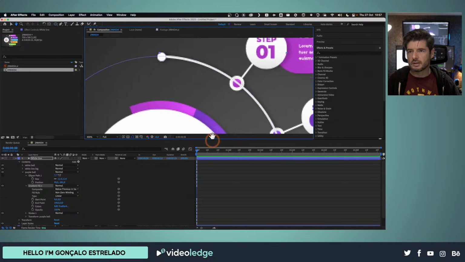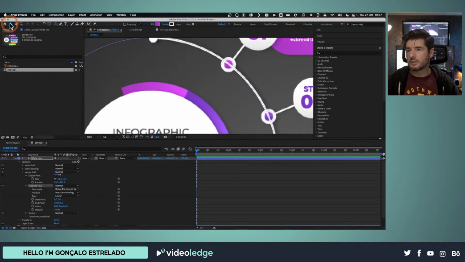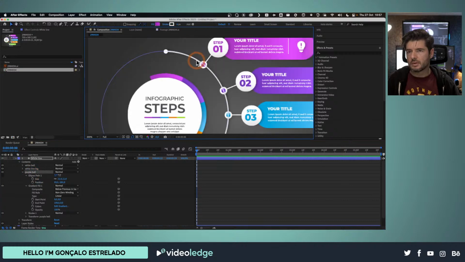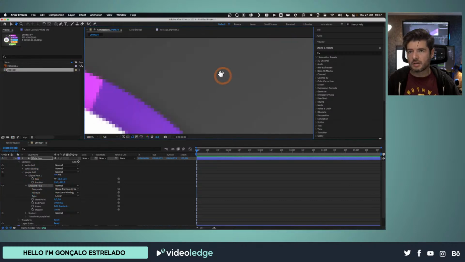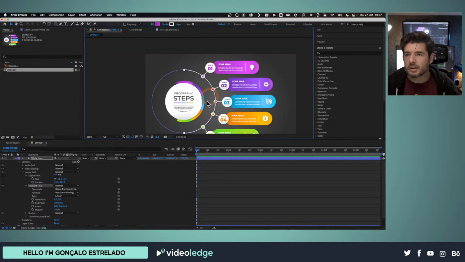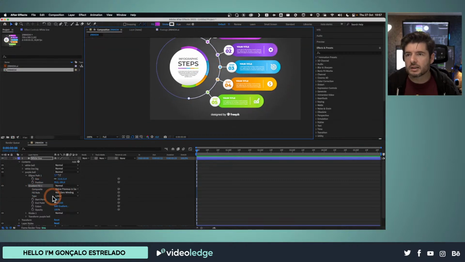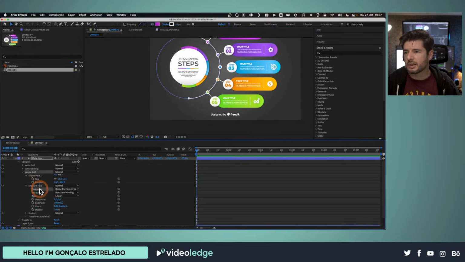Actually, I don't see it. Where is the gradient fill? If I press this ellipse past this purple, I actually don't see the gradient fill over here. Where is it? The points that I need. Why am I not seeing that?